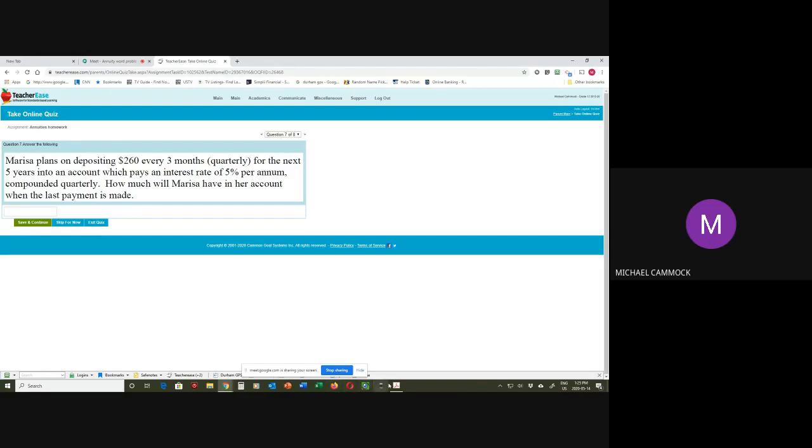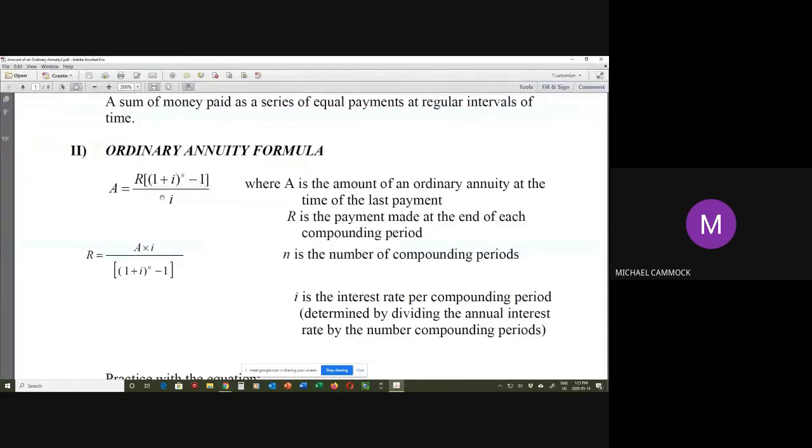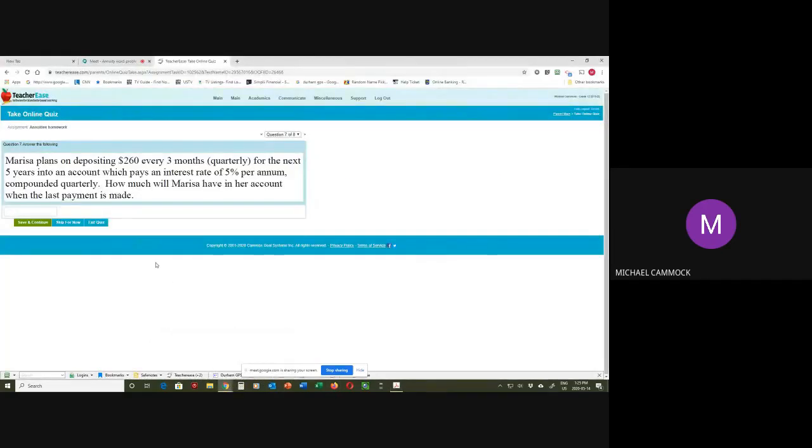So the question we have to ask is: is it the first equation or the second equation? Am I trying to figure out how much she needs to put in each time? Or do we know how much she's putting in each time and we just need to know how much she's going to have at the end of the investment? We go back to the question again and read it to see which one it is. Is it equation 1 or equation 2? I'd like to hear some responses to that, please. Anybody?